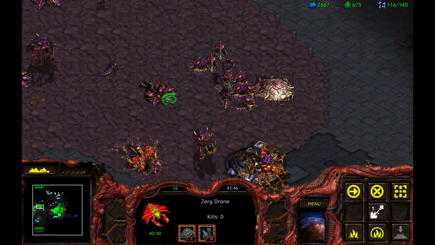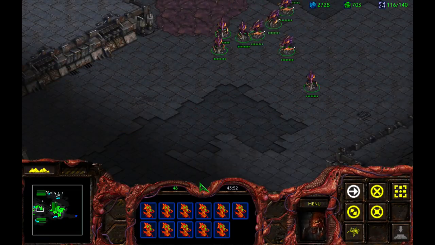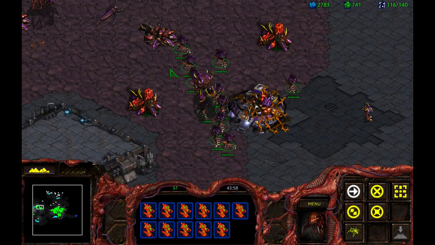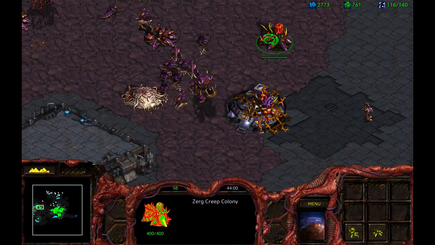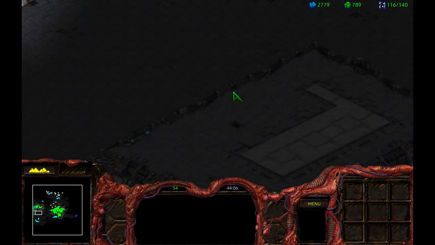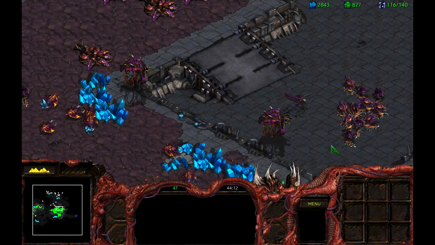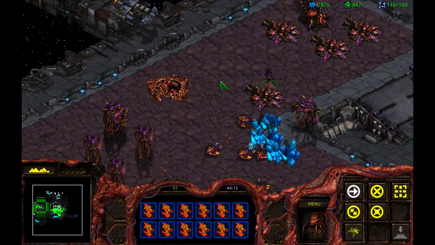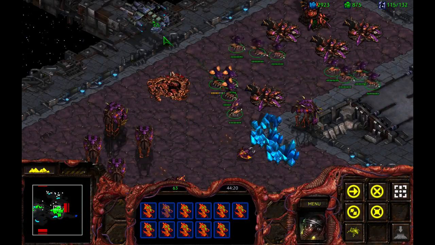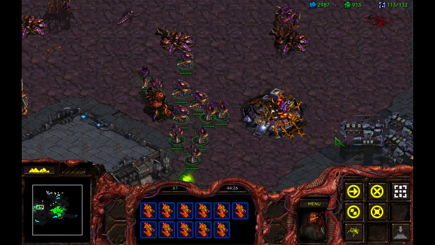Whoa, that's a Battlecruiser. Go. Don't think I didn't see you. That's a lot of Battlecruisers. Oh shit. Actually, though, if they try to dark swarm us, we'll be okay. I think I didn't see you there, Battlecruisers. Okay, that's fine. Go get him! Hydralisk, go! Go get him! Oh boy. Okay, let's go.